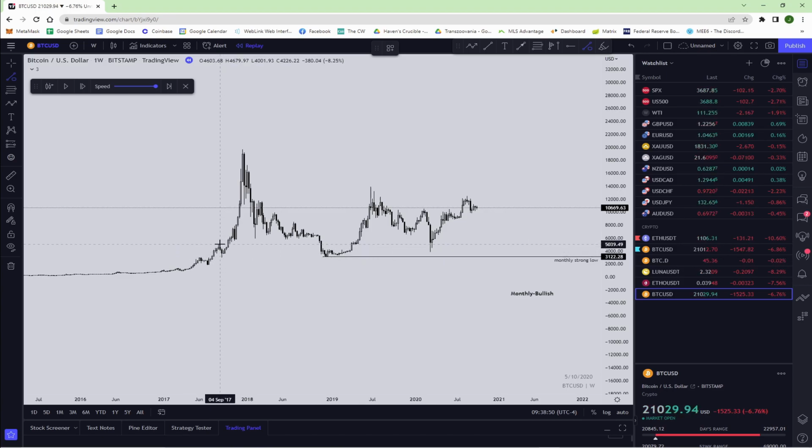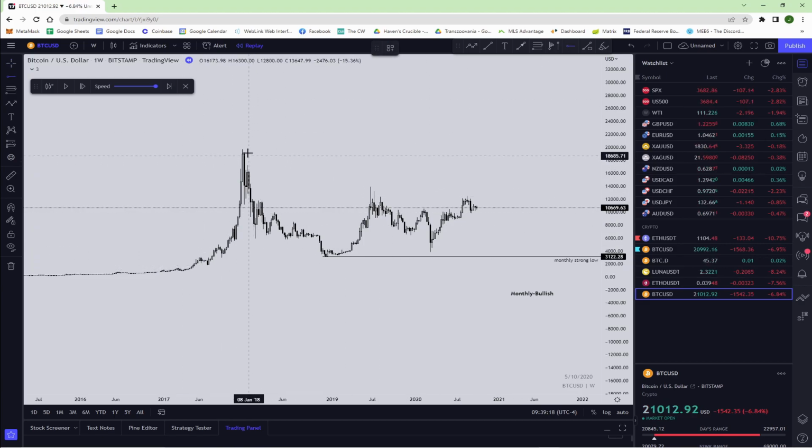Now, this is what I was talking about, having to determine what a pullback is and what a pullback isn't. Now, some people would call this a pullback. This to me is too small of a move. This to me is a hesitation on the way up. I do not call that a pullback. Now, if you're looking at the daily, there's probably a pullback there. However, we're not looking at the daily. We're looking at the weekly, which means the weekly low is all the way down here at about 1,000. It's not super important, like I said, because this price action is like nothing.